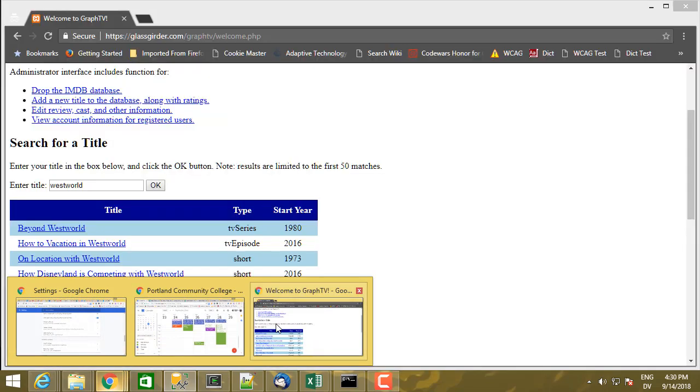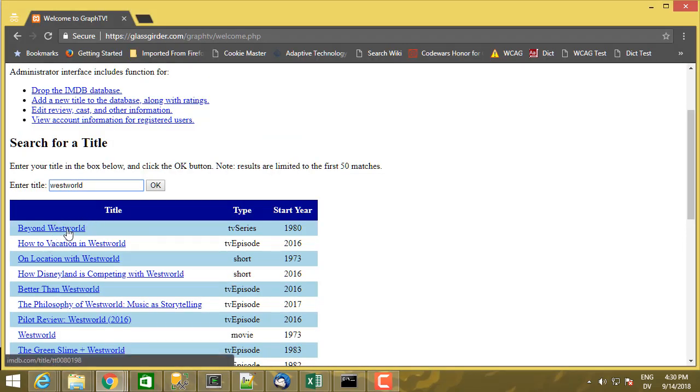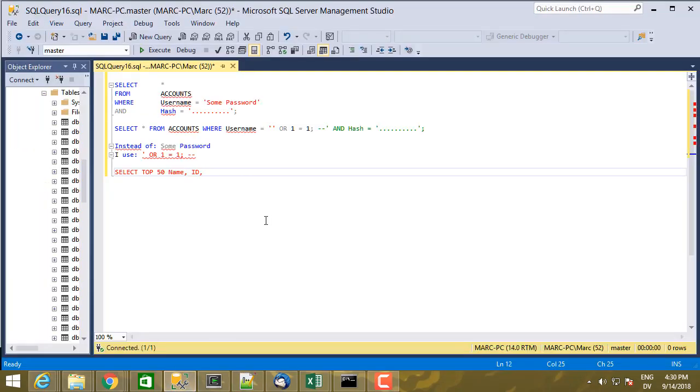What do I have in the interface? I have a name. I have, let's see, the ID for that show. I have the type and I have the year. So at least those. So it's going to select some set of columns, like, I happen to know, its title, type, from, and then name of some table, like shows, where, and then some other column like title is like, and then probably a wildcard character.